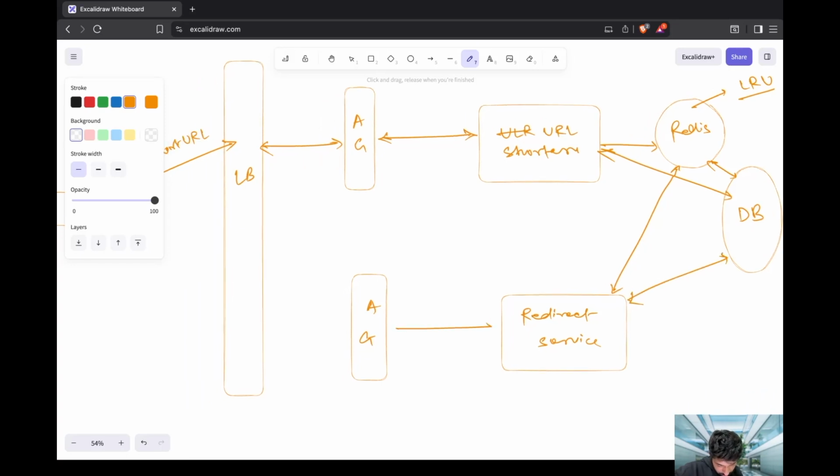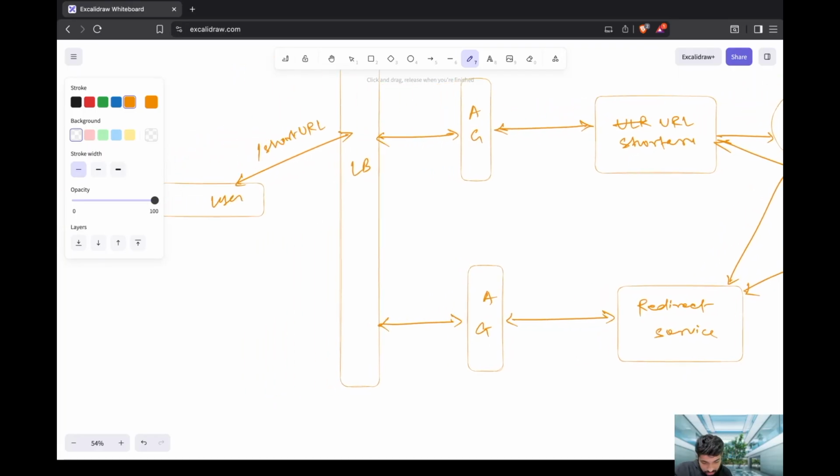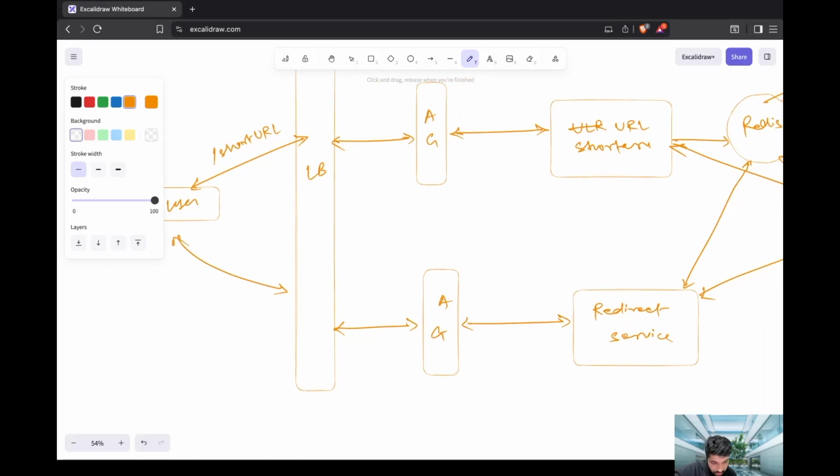Now this will be the high-level architecture that we are going to follow.